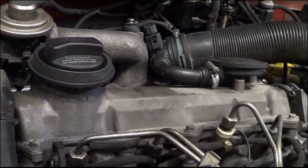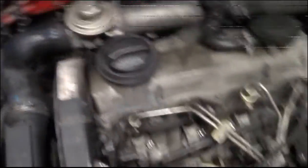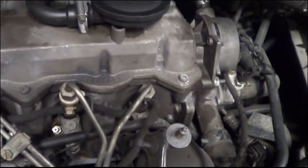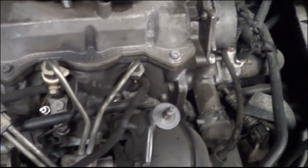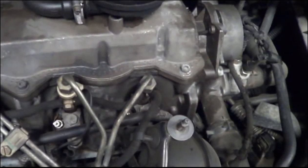Here's my point: despite the fact that we had a trouble code for number three, number three is okay — number two is the problem. As you work on these cars, you learn that most of the later ones, when you have a glow plug trouble code, it's backwards. If it says you have a number four bad glow plug, you have a number one bad glow plug. If it says number one, you have number four bad. You might consider that the glow plug trouble codes are numbered backwards — one, two, three, four. That's the whole point of this video.